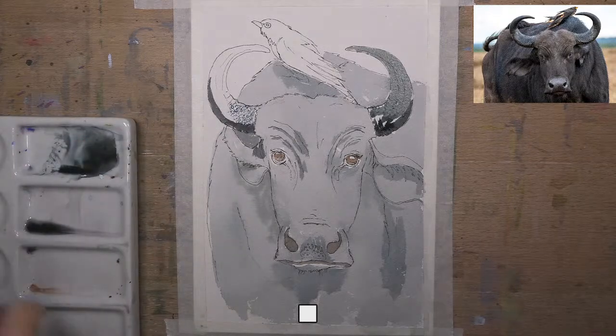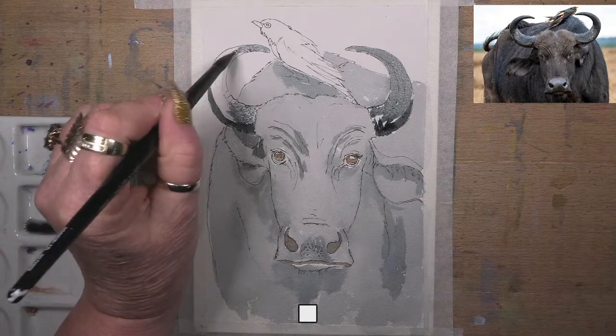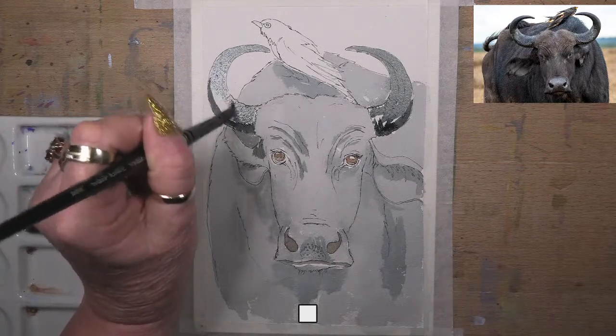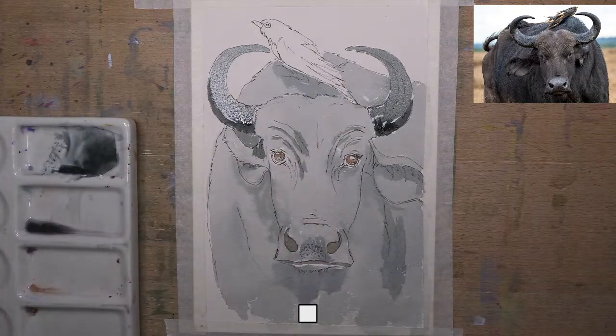You can see why I don't use the bottom parts of the palette, because I put my hand in it. I rest my hand on the palette, keeps my hand up off the table. Leave the bottom couple of bays empty. There we go. Okay, so I'm just going to let that sit for a minute. Have a quick look, let it dry.